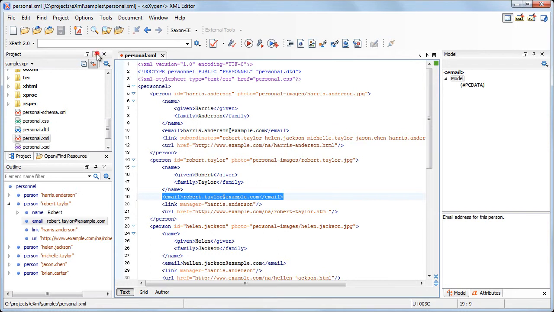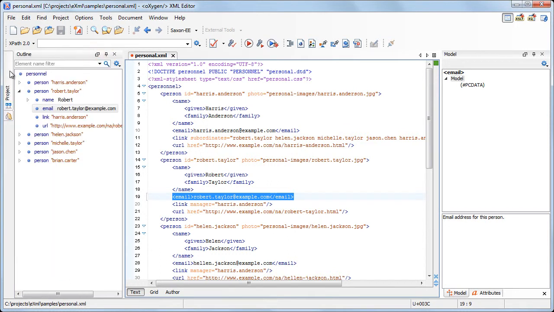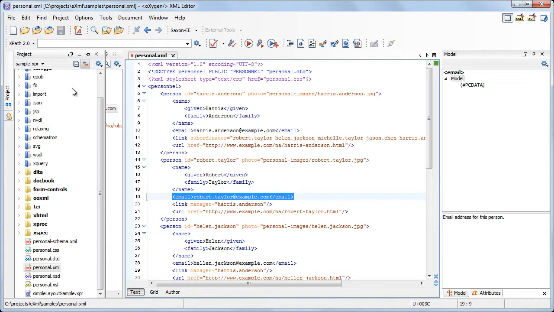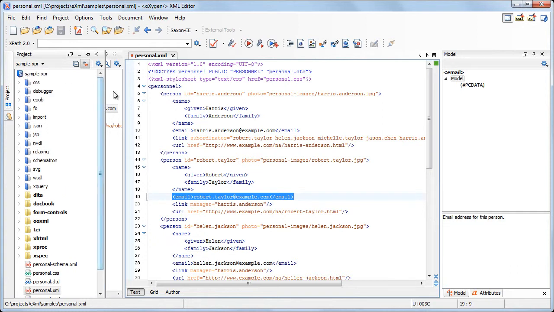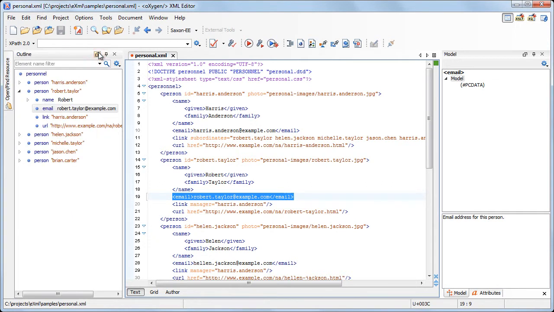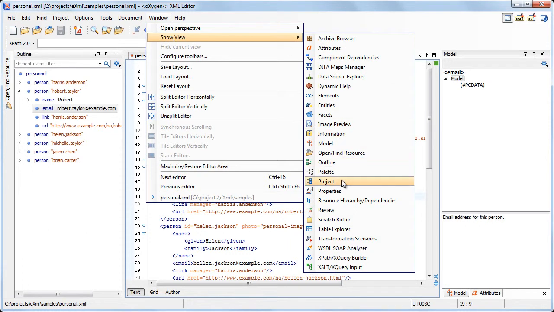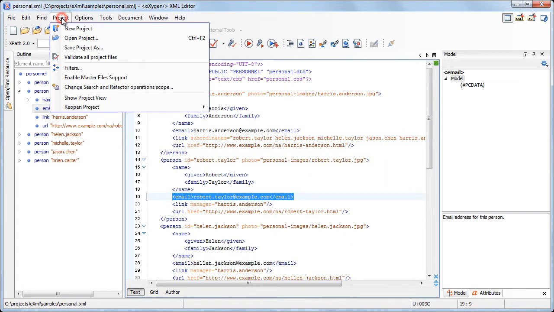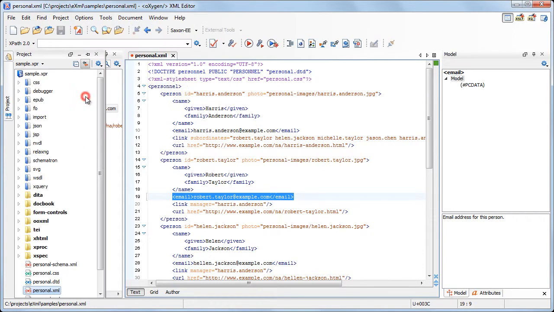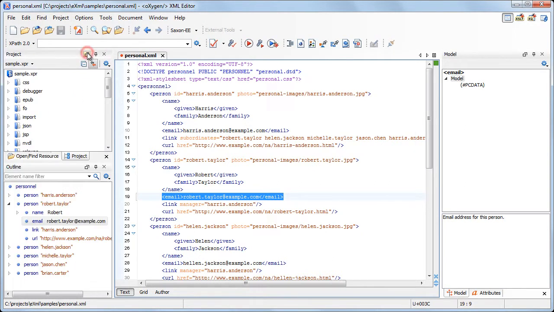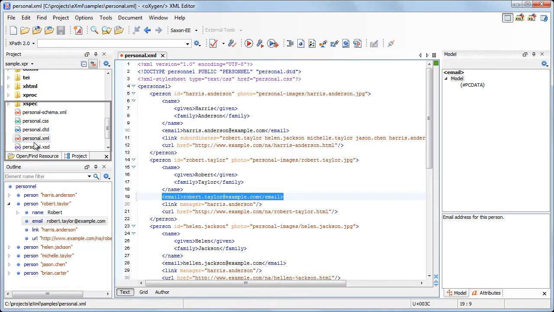The same actions can be performed on the project view. We can hide it, close it, reopen it, or make it floatable. It can be reopened either using the Window Show View action or from Project Show Project View action. You can reposition a view between other views by dragging the title bar. While you drag a view, a gray rectangle marks the position where the view will be docked.